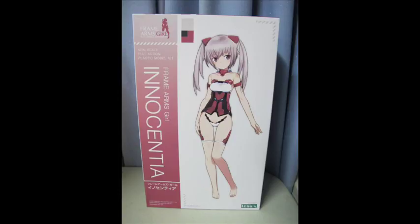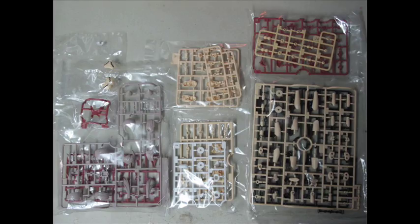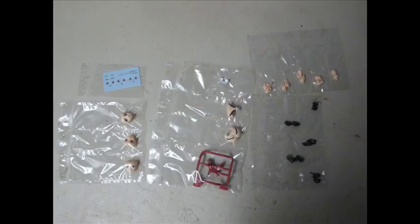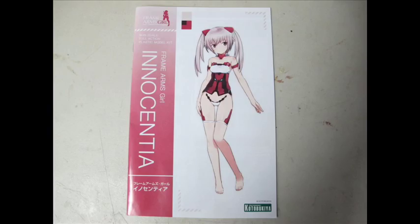Today we're going to be building the Kotobukiya Frame Arms Girl Innocentia, a part of my Easter weekend campaign stream-a-thon. What I did was an endurance build to see how much of this kit I could finish within a 4-day period of time off, as well as streaming for long periods of time.